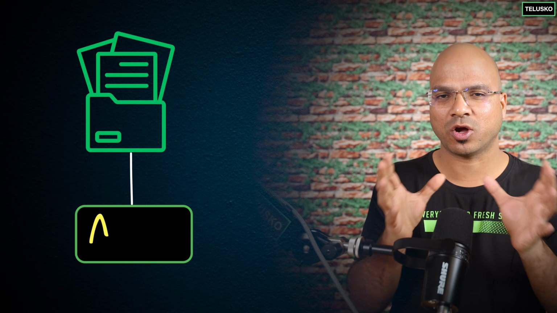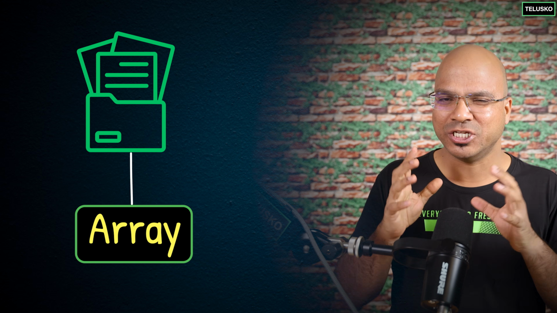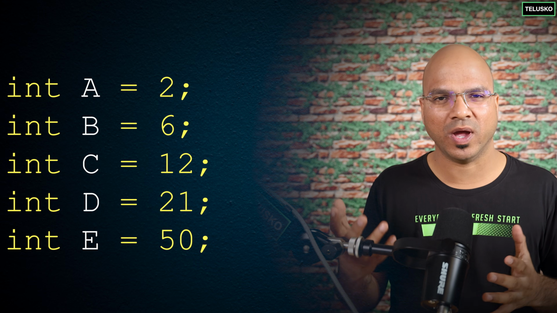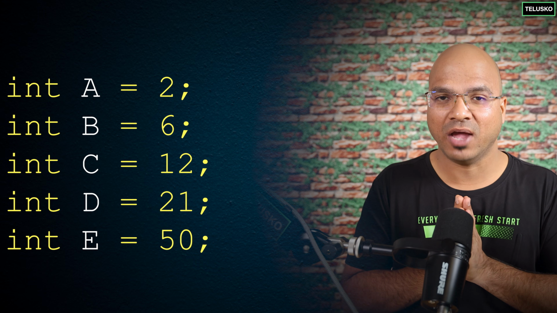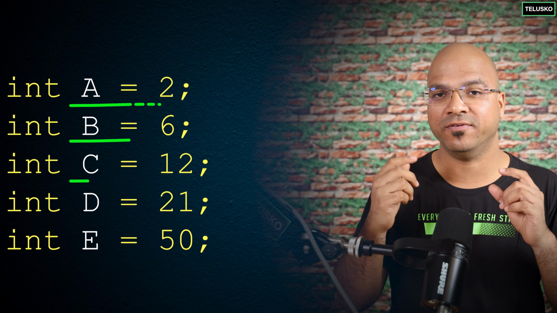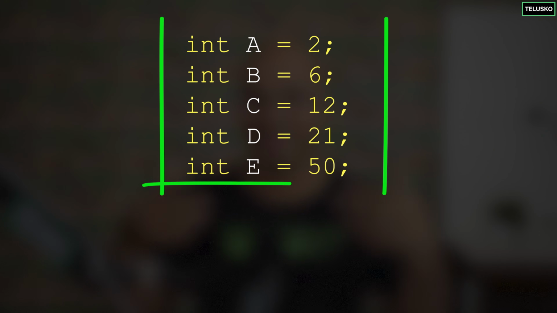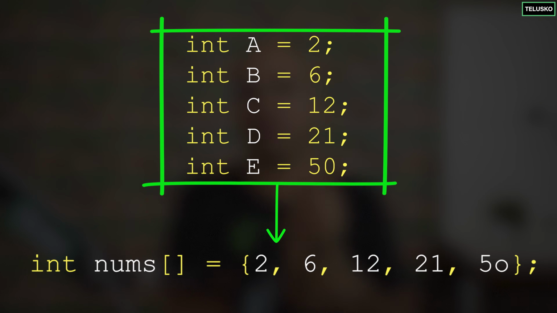Now let's say in data structures, you want to store a bunch of data, as we mentioned, so there's a concept of array. If you have multiple data, instead of storing them in multiple variables, let's say you have 5 numbers: 2, 6, 12, 21, and so on. If you have all these values, you basically store that in 5 different variables. Or you can create a single array and store all the values there. The advantage would be you just have to use one variable name. So instead of saying A, B, C, D, E, you can simply say nums. You can use any variable name, it doesn't matter. What's important is you can use an array here.